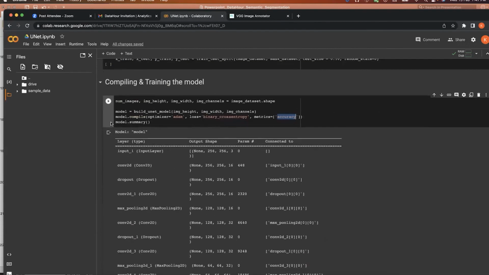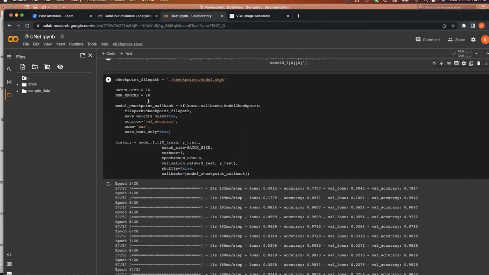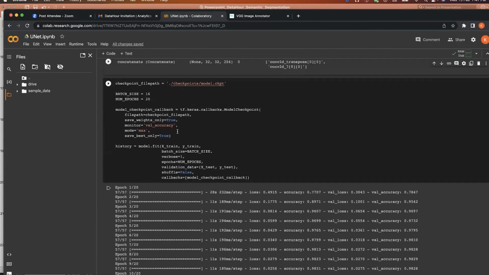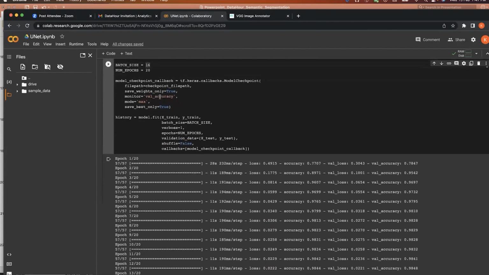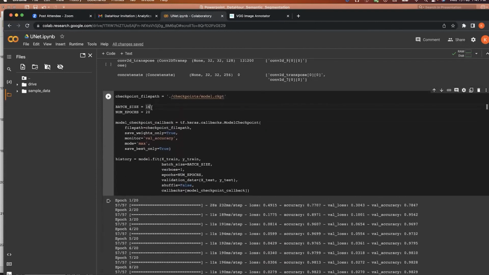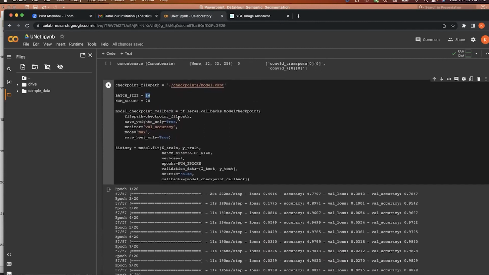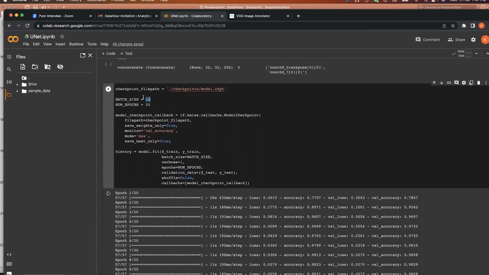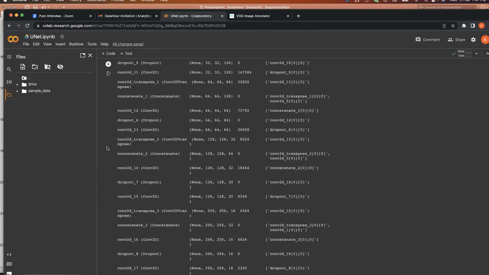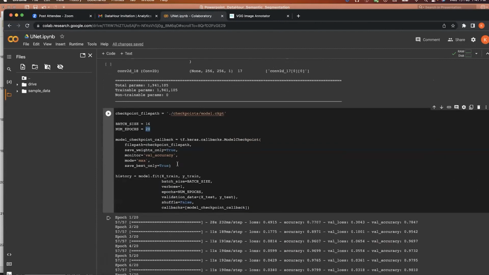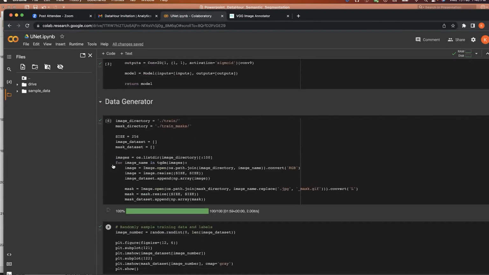We can see the summary of our models. I ran this notebook some time ago, probably yesterday. I used a batch size of 16 and 20 epochs for this network, and I think I trained it on a 1,000 image data set.